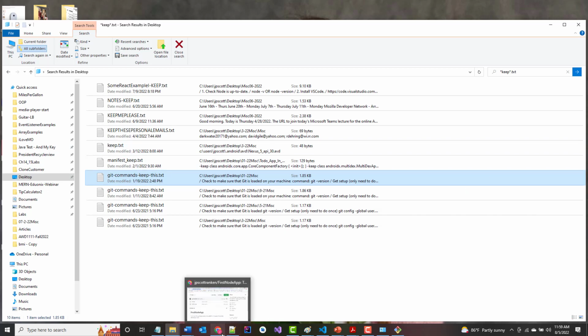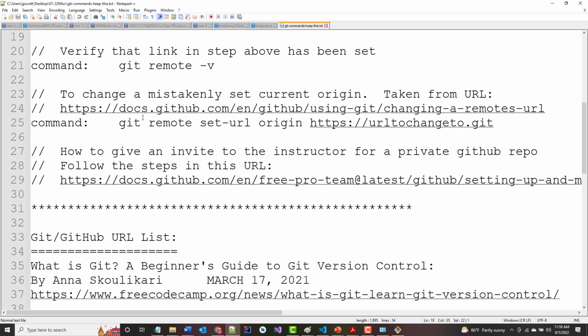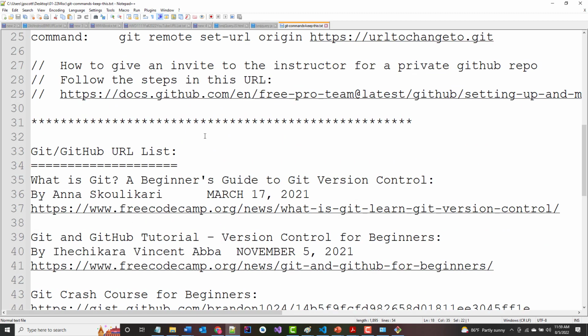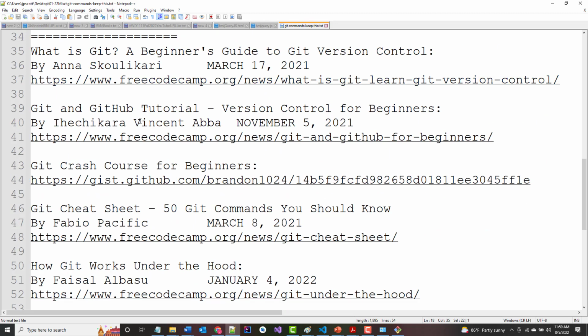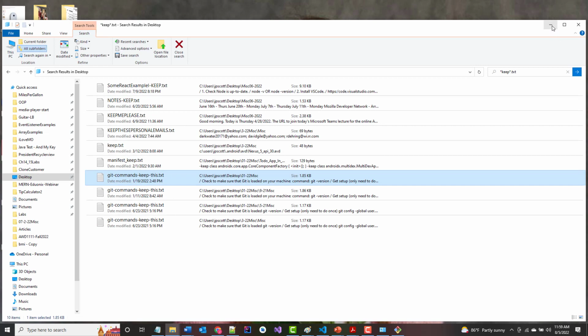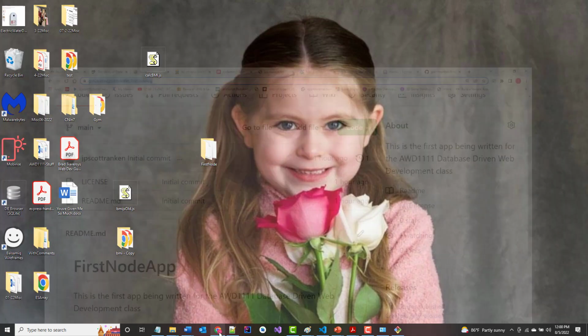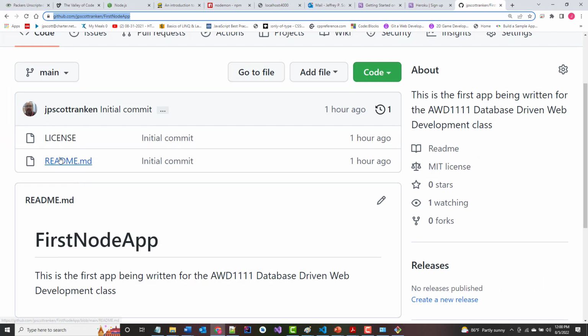So we did that. We did our git remote set. Now we don't have to do that, and now we have to come in here and actually push it. Right now, if you take a quick look, all that's in there is my README file and the license file.